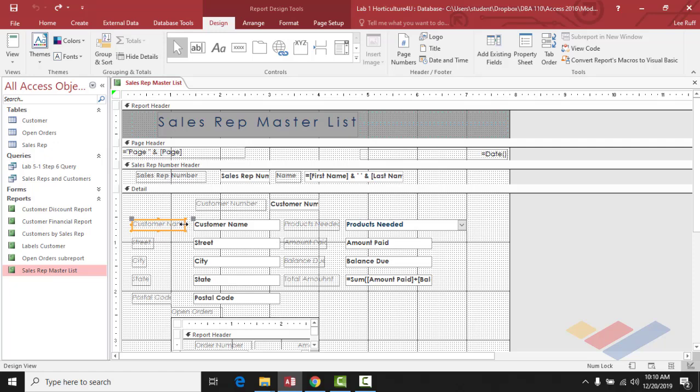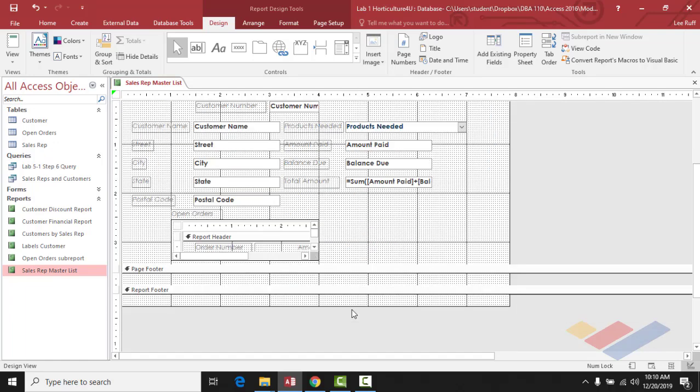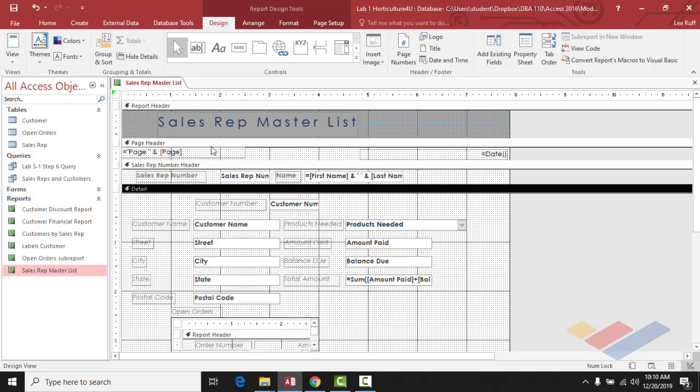I moved it. All right, so I'm going to bring this out a little bit so I can read it. And postal code was not fully visible. And products needed was cut off a little bit. I'm going to bring it out. Amount paid, I'm going to bring it out a little bit. And you only do this one, and this is a typo, y'all. I didn't do this on purpose. So I had an H in there. I don't know what I was doing when I typed that, but it wasn't right. All right, and so now that's finished.